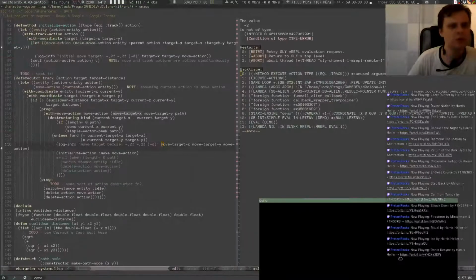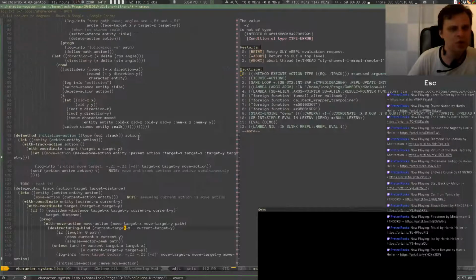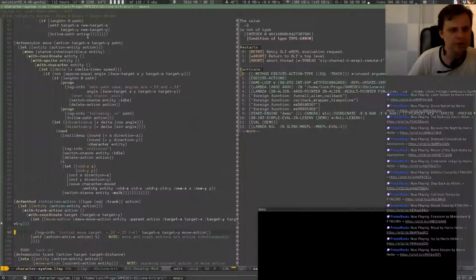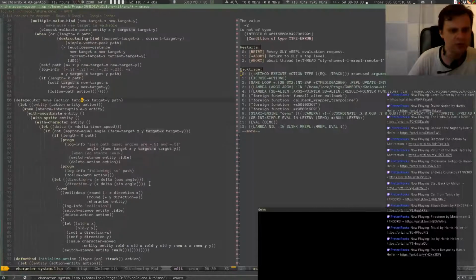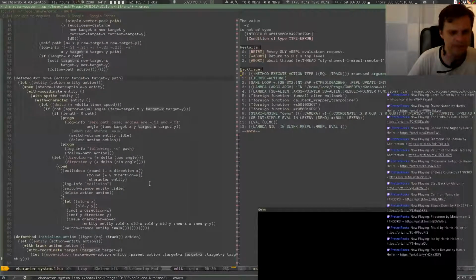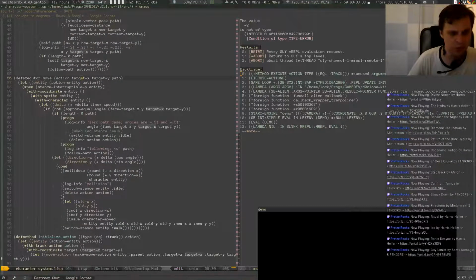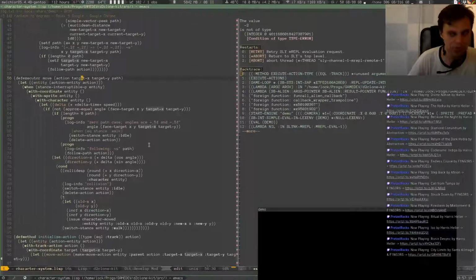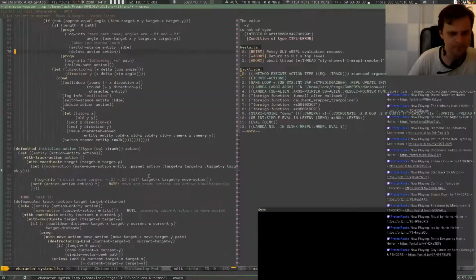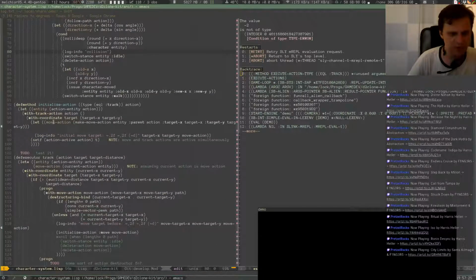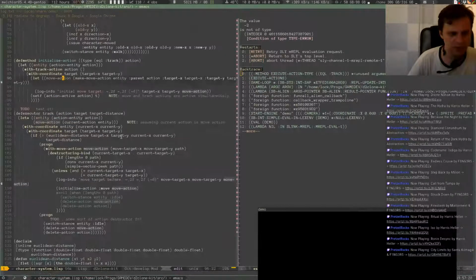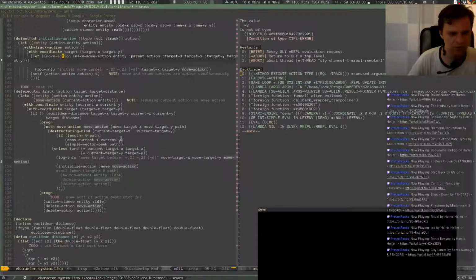Wait a second. Do I change target X or target Y here in the move action? I don't think I do. Yeah, I don't do that. So how is it happening? Yeah, weird.